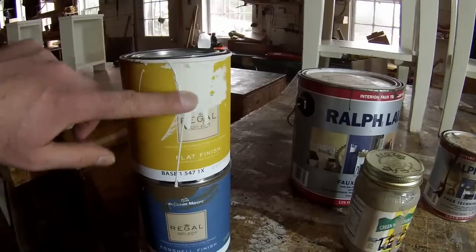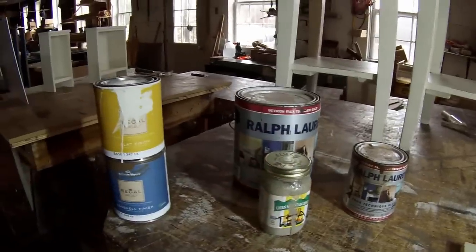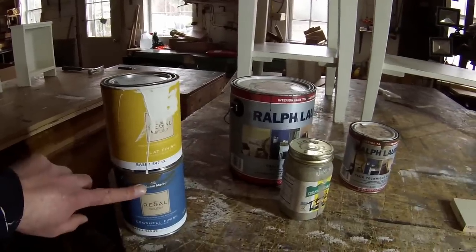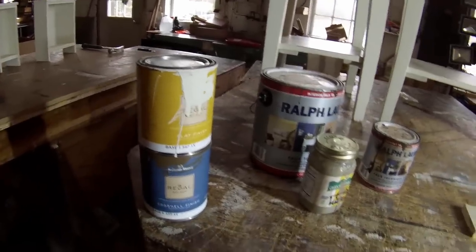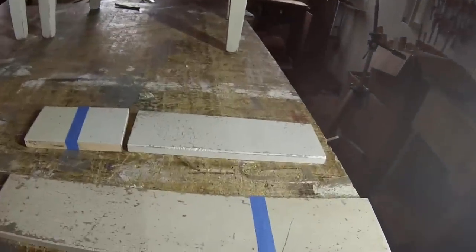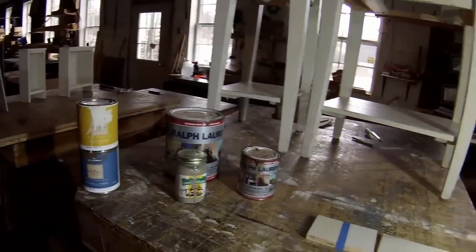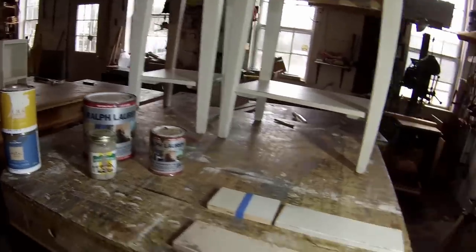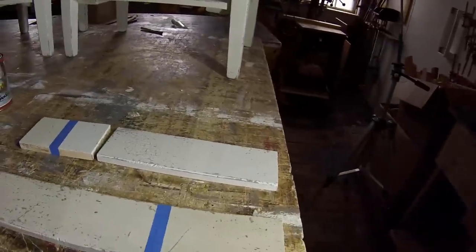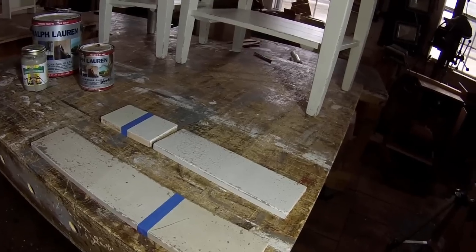The flat is just very pasty and rough, and it soaks up more of the glaze product and it will have more of a darkening effect. The eggshell has a tiny bit of resin in it that adds a little bit more smoothness, and it doesn't soak up the glaze color quite as aggressively. So those are some quick tips about glazing. I'll do a demonstration when I come to it, but that's my process for antiquing paint there.